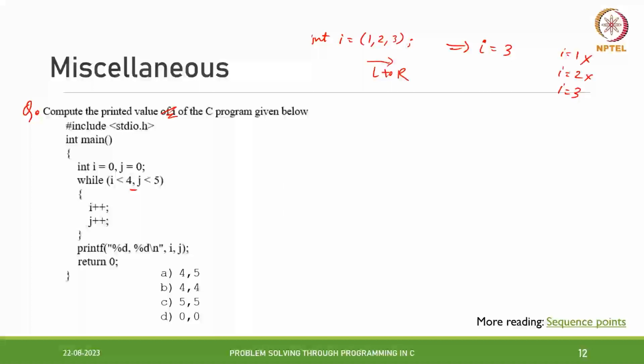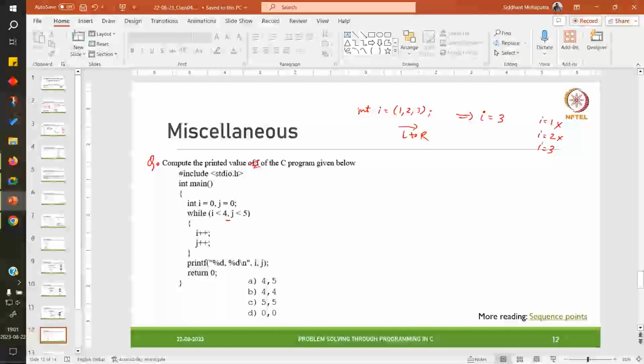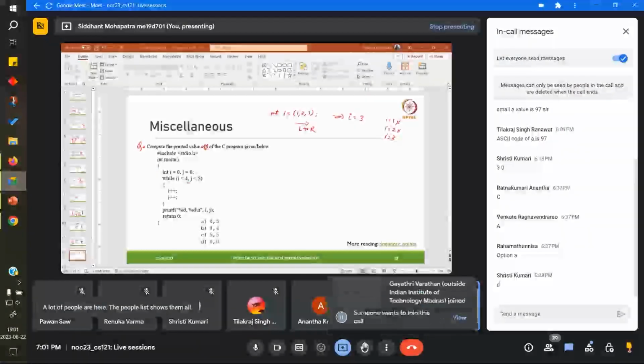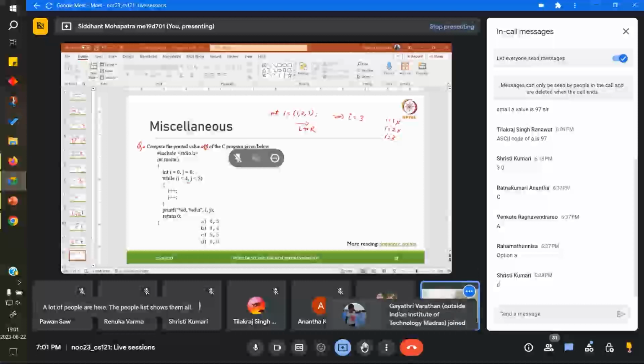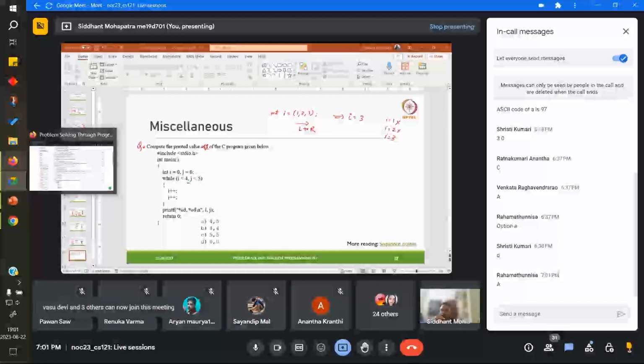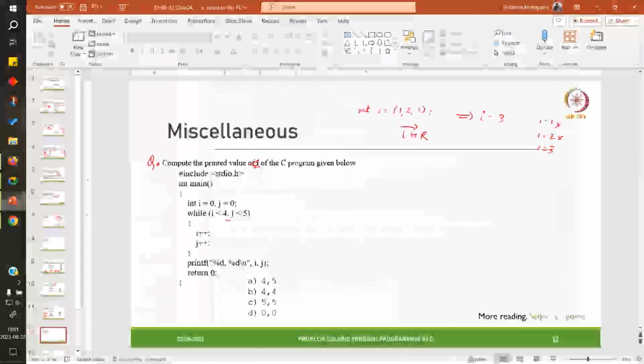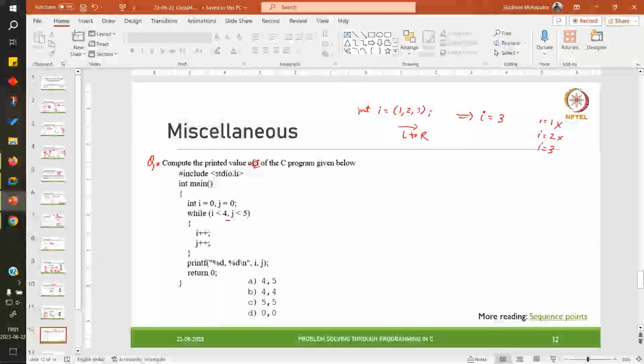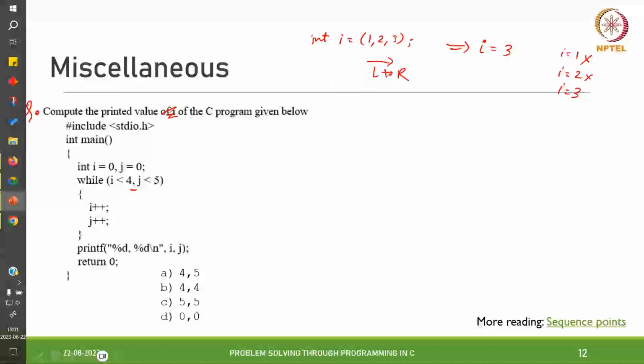So anyone wants to take a try at this? Option D. Okay, let's see, why do you think that is option D?